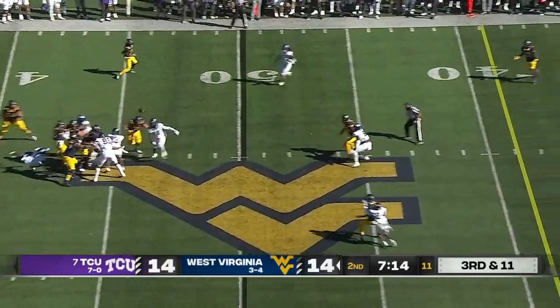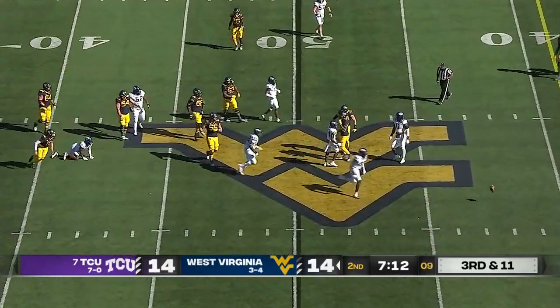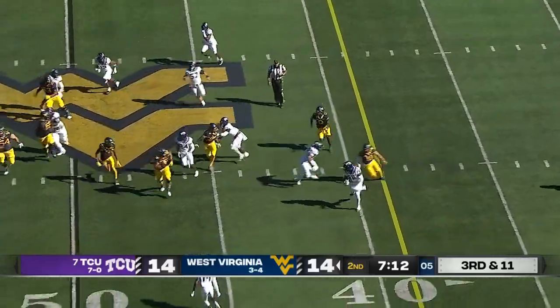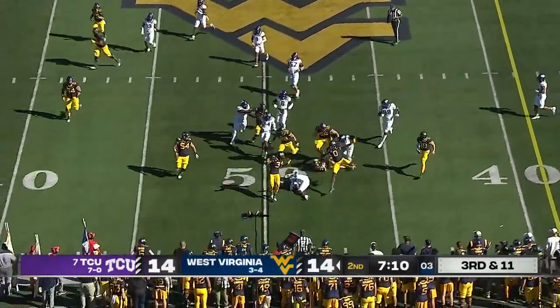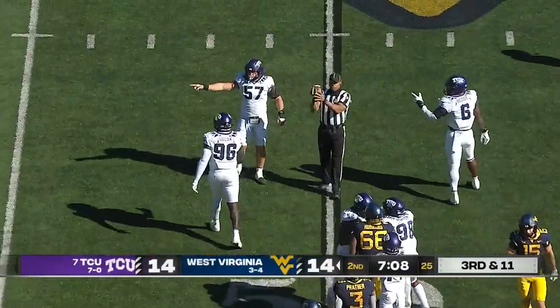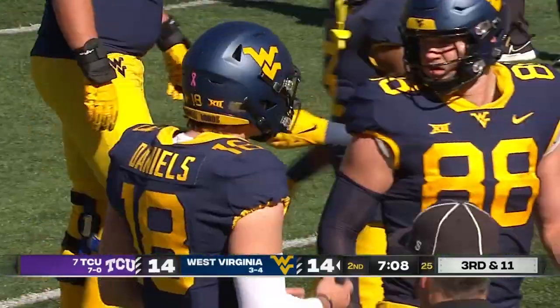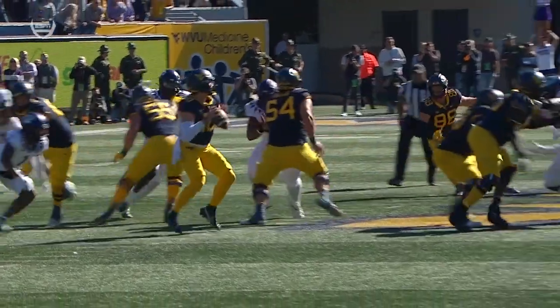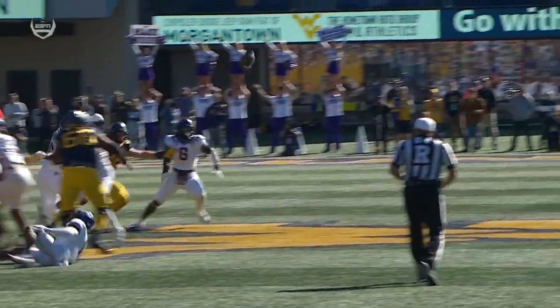Daniels — pressure coming from the back side — and the ball comes out wobbly as he was hit. Daniels running downfield thinks that's a fumble. It gets scooped up by Hodges Tomlinson. Hodges Tomlinson came and knocked the ball away from Daniels, and they will rule this a fumble. All of the other players for West Virginia stopped, but Daniels knew this may have been a fumble.